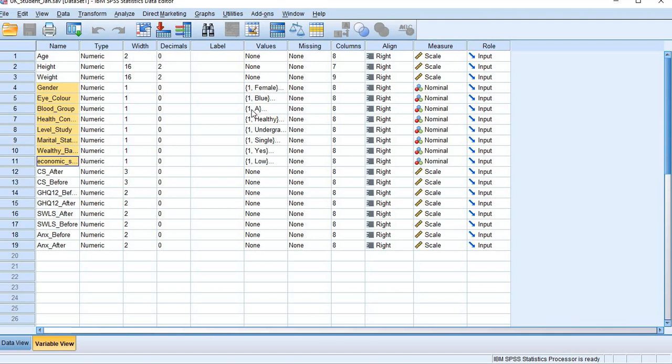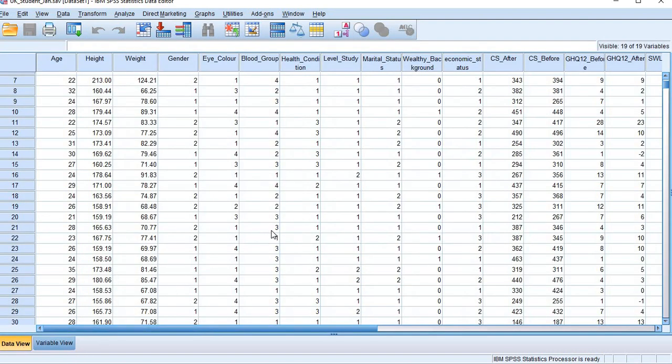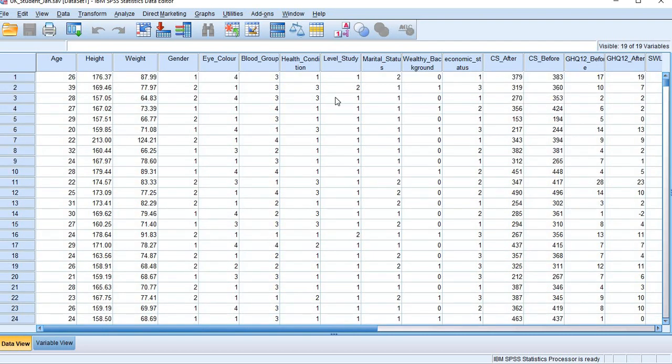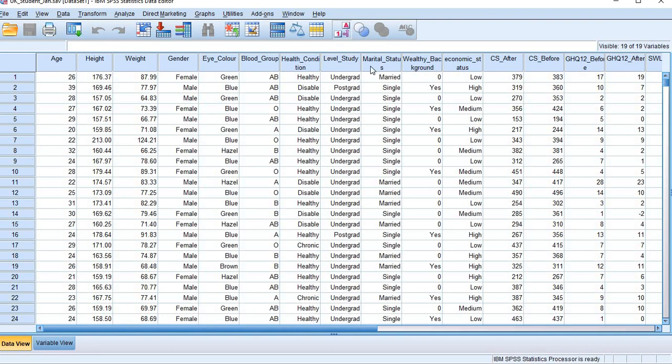And why am I saying that? Because we have just coded the value labels to represent the various categories. So in your analysis, you must always tell us what 1 represents and what 2 represents. If you are not defining those levels, your analysis will have 1 and 2 in those tables, and someone will never understand what they really represent. That is why it is important to do this. Now let's go for the descriptive analysis.